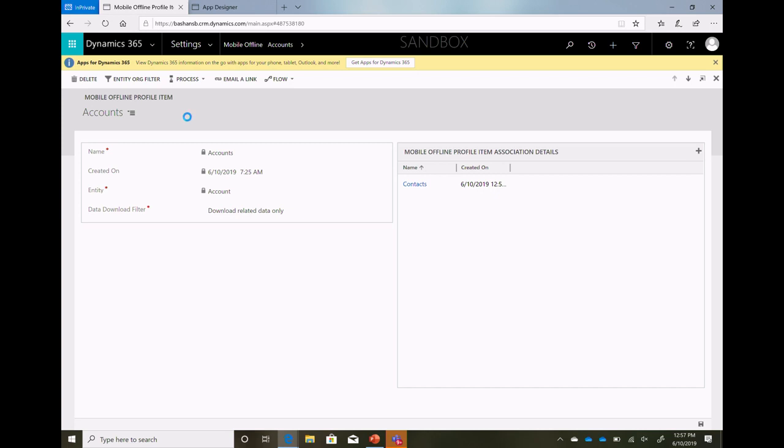Would it be available to a user with a team member license, or would you have to have a full license of plan one? So this is for P2 license and above? P2, you said? Yes. When you have CDS licenses, maybe you need to... I don't fully understand all the licensing model. If you have P1 and P2, yes, you should be able to enable offline for those users. I'm not sure how team licenses will come into the picture there, but as long as you have the functionality mapped to those two licenses, you should be able to do it.